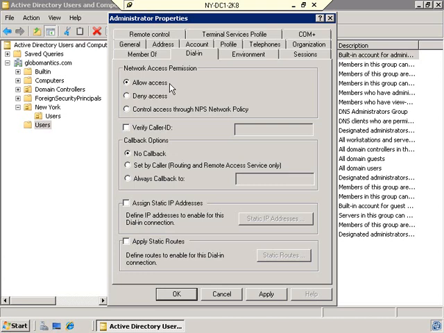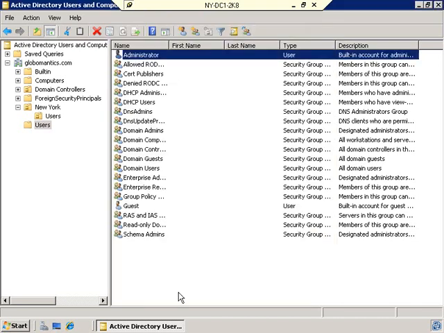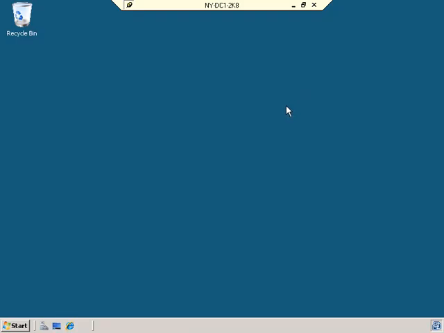This would be something you would do only if you knew that you were going to have an isolated couple of users. Because if you're going to have a large quantity of users, and those users may change over time, that you need to have connecting remotely, then you're going to want to do it through a policy, not on an individual user by user basis. But anyway, I clicked allow, and I will click OK, and close out of here. And now let's go back to the Vista client and see if it worked.